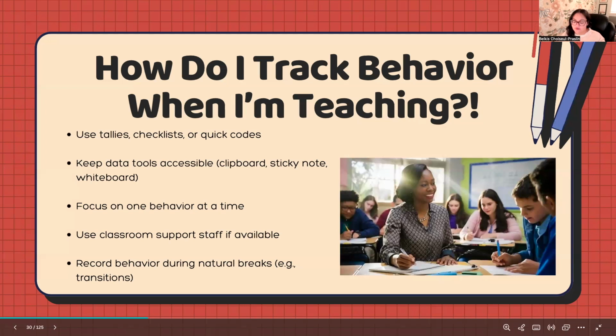I had a teacher who always carried around a little notebook and would just use a plus sign or a negative sign. They created their own little code because they didn't want students to look at the book and say, Belkis, negative behavior 7 times. And now we've caused a whole other issue. But if I make my own little code, maybe initials, maybe the seat number, and I'm like, plus, negative, check, check, check, I can do something with that data after I'm done teaching, but in the moment, this is a quick thing I can do to track while I'm teaching.